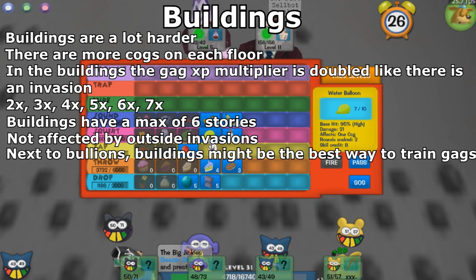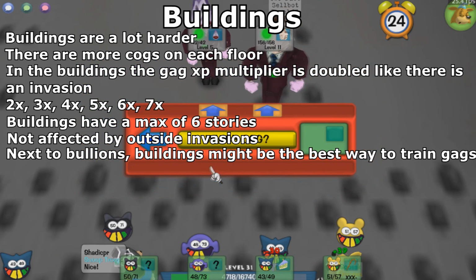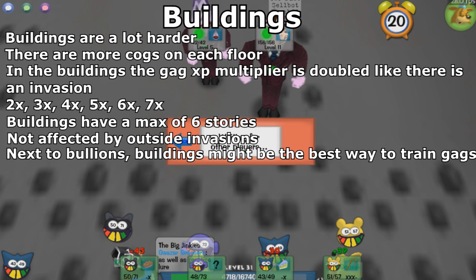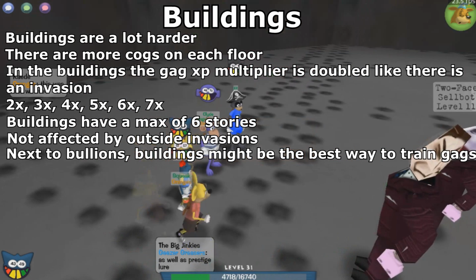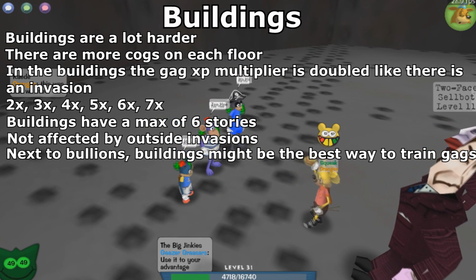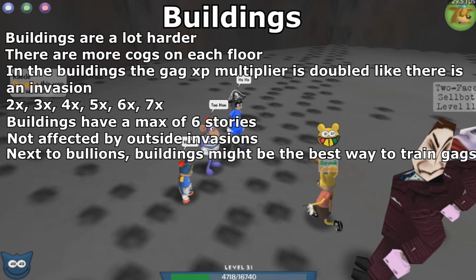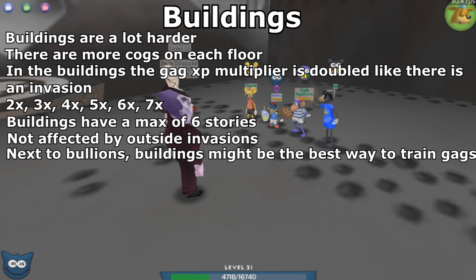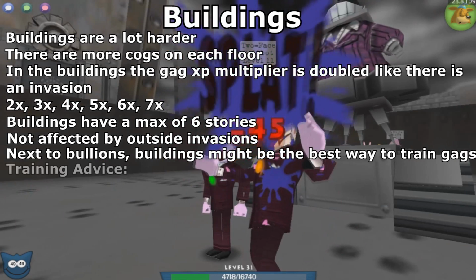I know in Cellbot HQ, if there's an invasion out, it's times 3. But buildings, if you survive the building and you go to a 4-story building, that's 5 times XP on the top floor. And if you find a good group of people to train with, and you start using the cog on the top floor to train your gags with, you'll get a lot of XP and eventually level up those gags really, really quickly to prepare you for the later parts of the game.